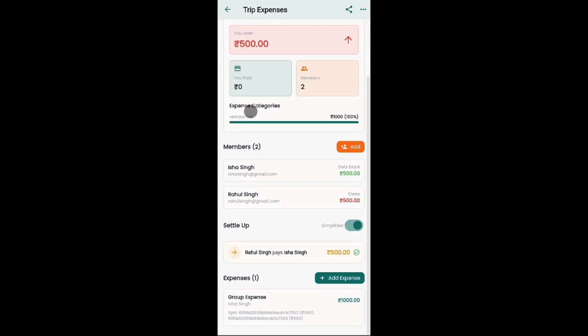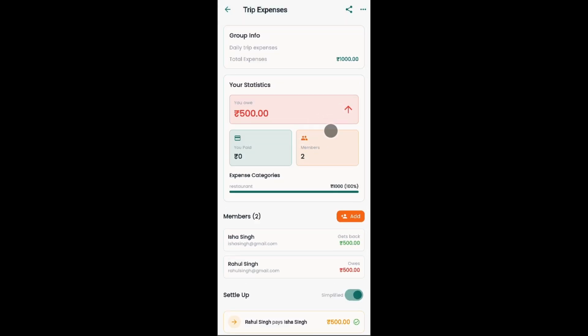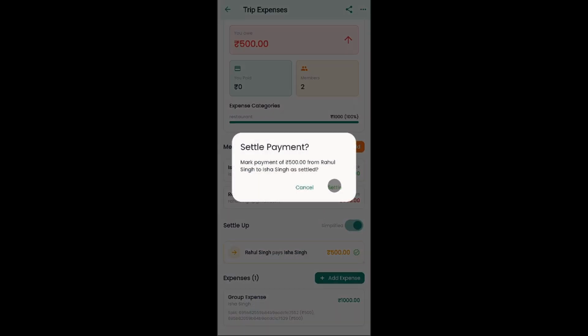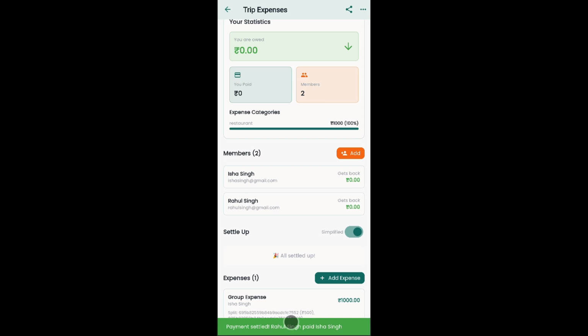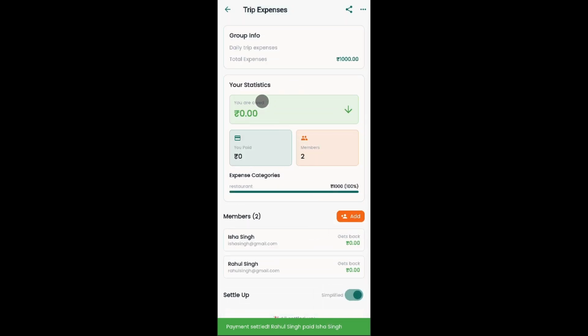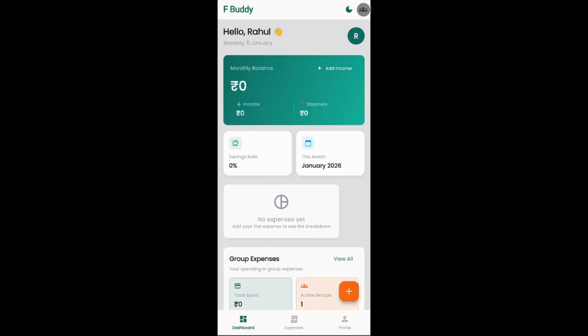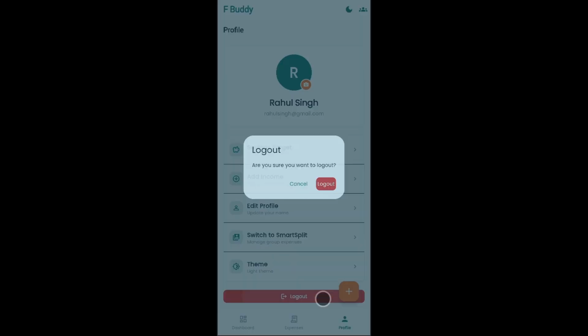He owes 500 rupees to Isha, which he has to pay, and we can settle it after he has paid. So after he has paid the 500 he owes to the other person, now the amount has been set to 0, which means no one owes anything to anybody.